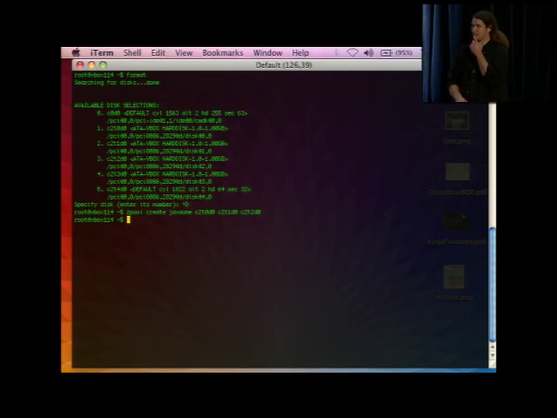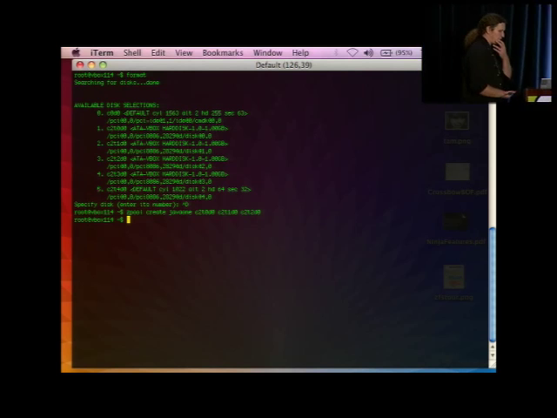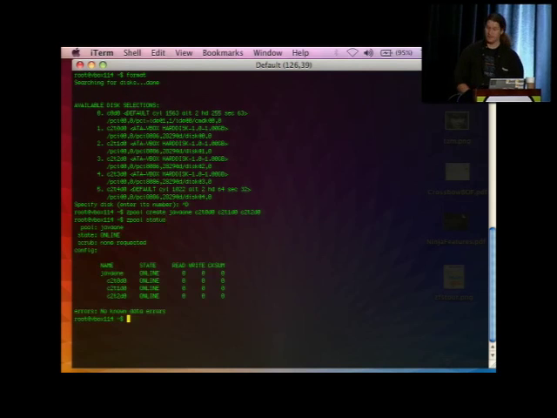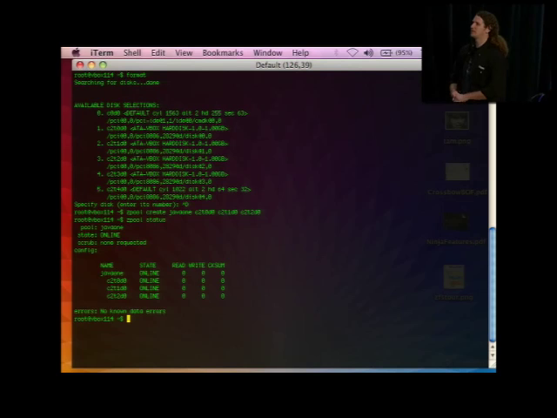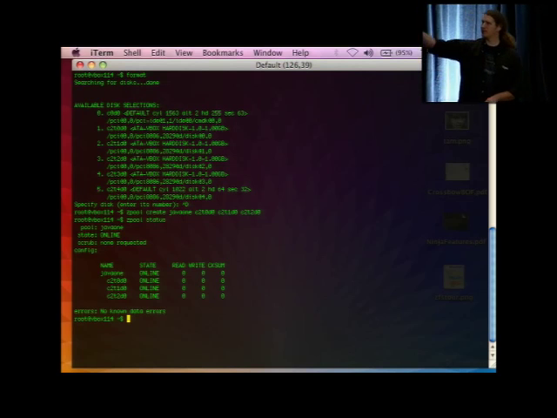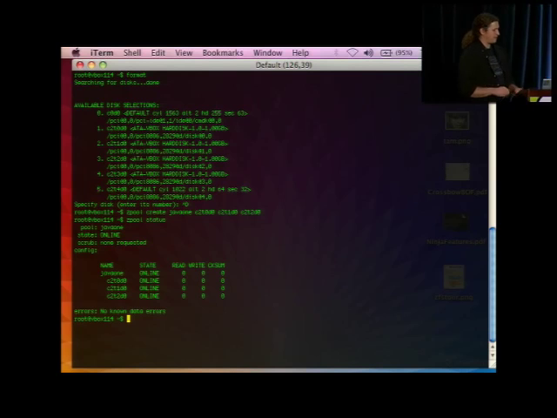And it returns. Nice and quick, right? Now, I just ran one command. What did it do for me? If I use the zpool status command, I can see the pool that I just built. It's called java1. It's online. And we see the 3 disks here. This is a dynamic stripe. We're going to talk more about that in a second.